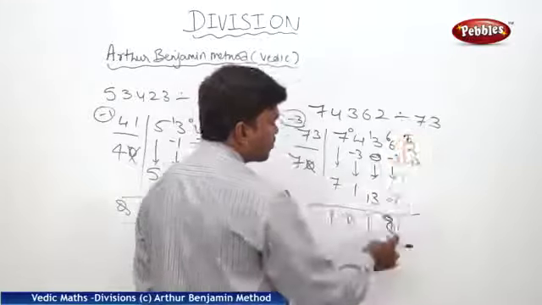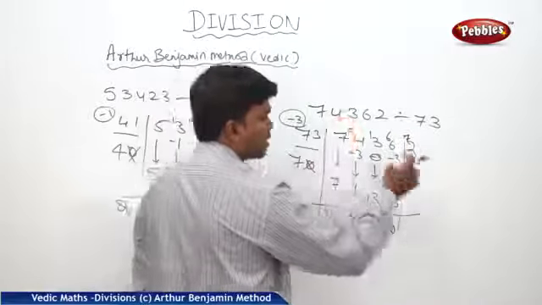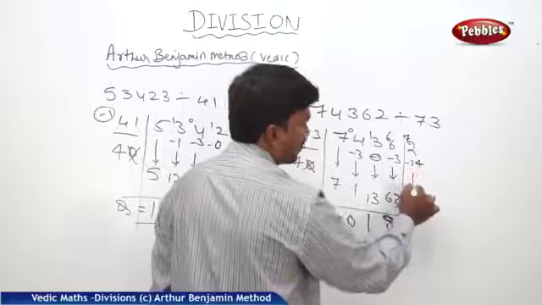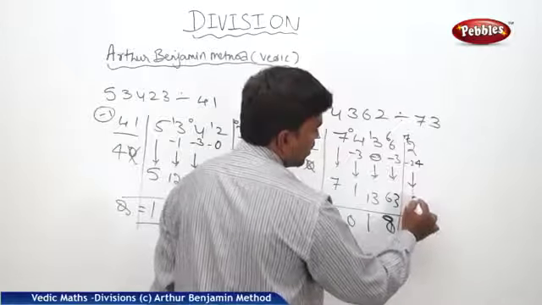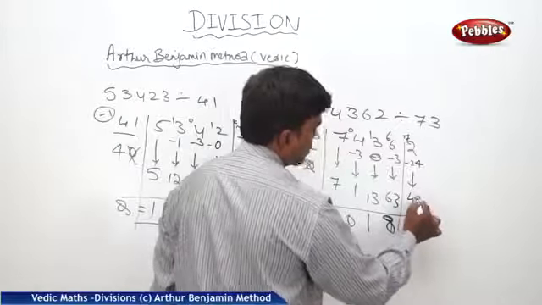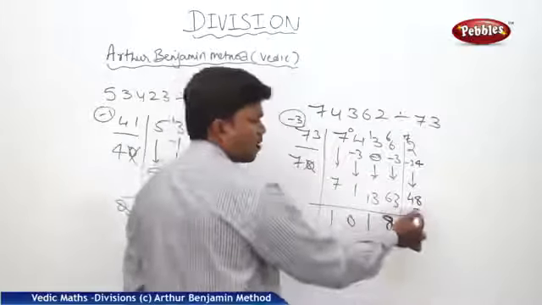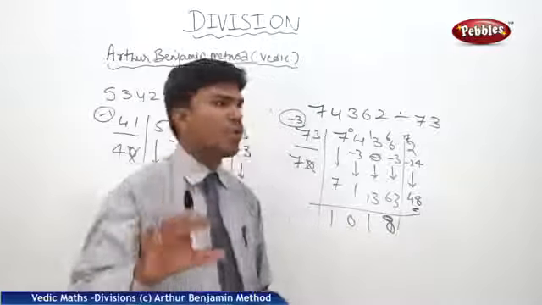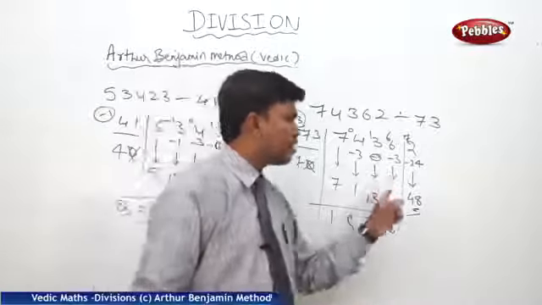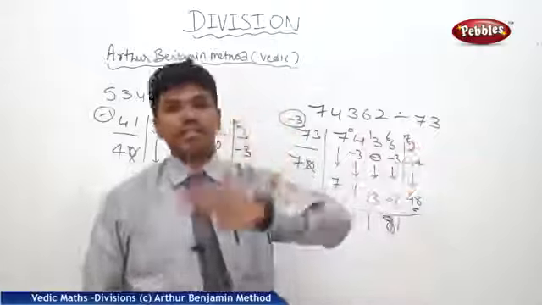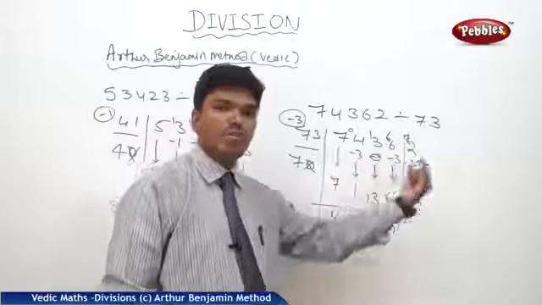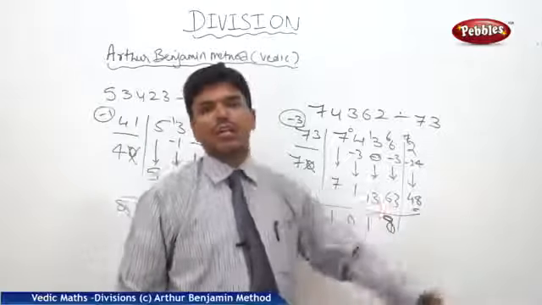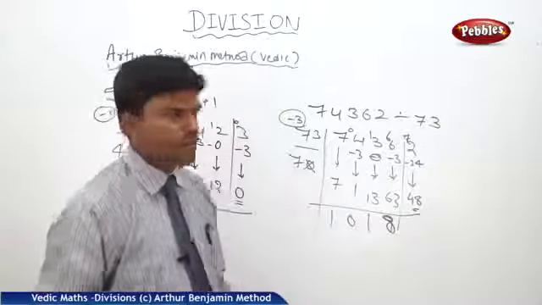7. Now 8 into minus 3, minus 24. Everything will change. So 72 minus 24, how much? 5 by 4, 2 plus 6, 8. So 48 will be my final remainder. Remember, the problem with the negative complement is whenever you are subtracting something, sometimes subtraction is not possible. Then you have to go one step back, reduce the quotient figure by 1, then again go for the process.